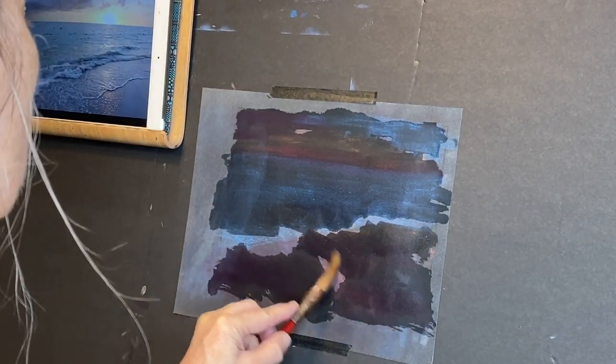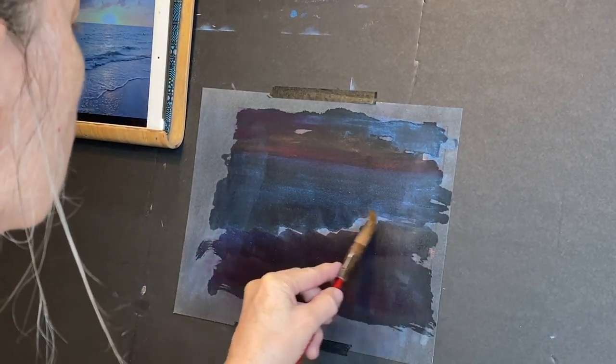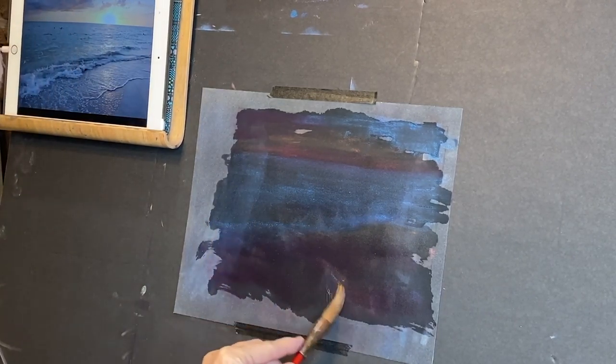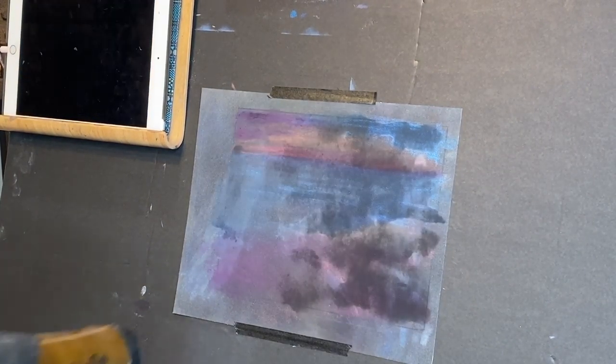Now, I was talking about local color. Local color means you're painting the color you see in the scene, as opposed to an underpainting like this is, that is a complementary underpainting. It means you literally use the complement to what you see on the color wheel. So I talk about that in a lot of videos.